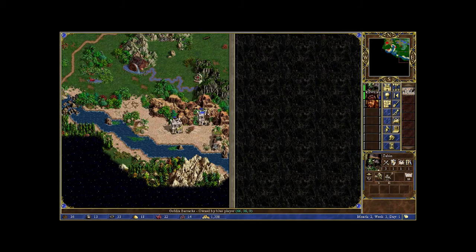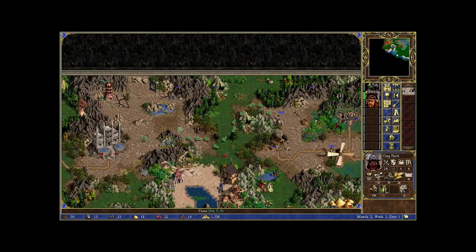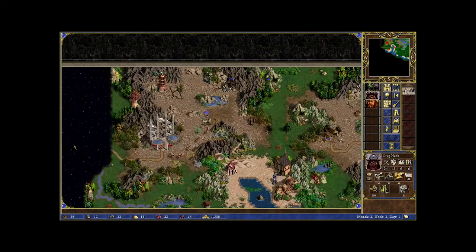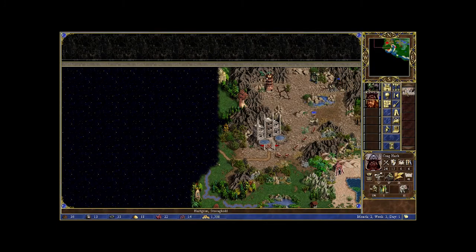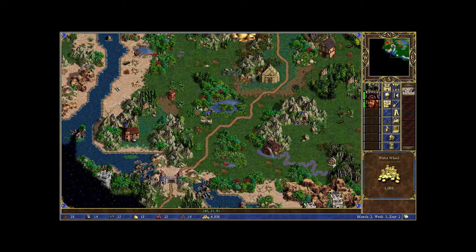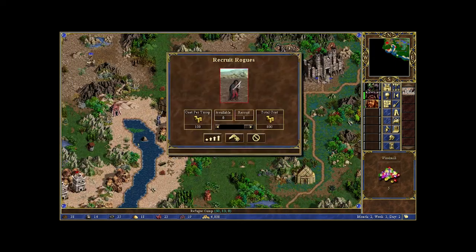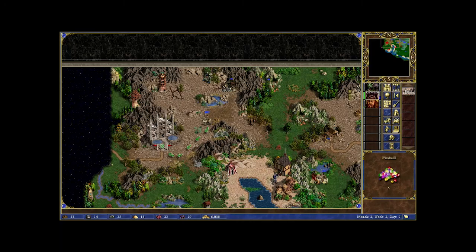Get more goblins. Now let's go for that city and then go for the tent over there that we need. Yes, yeah, I didn't see what was in here, did I? Okay, rogues. Don't care about rogues.